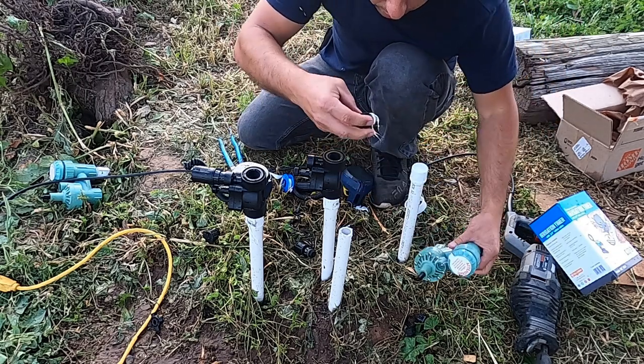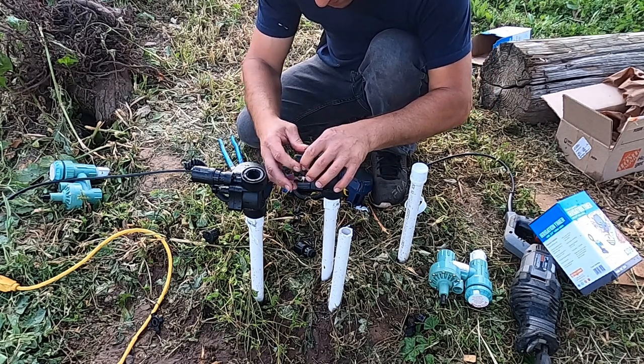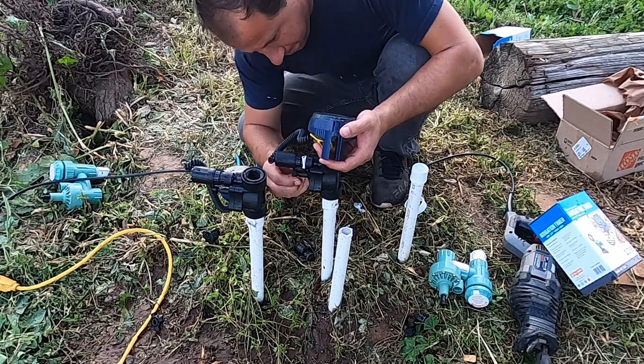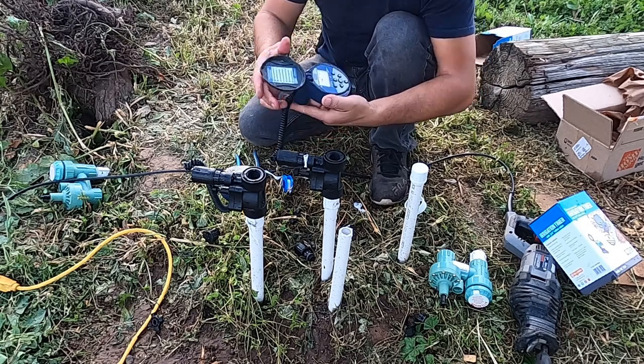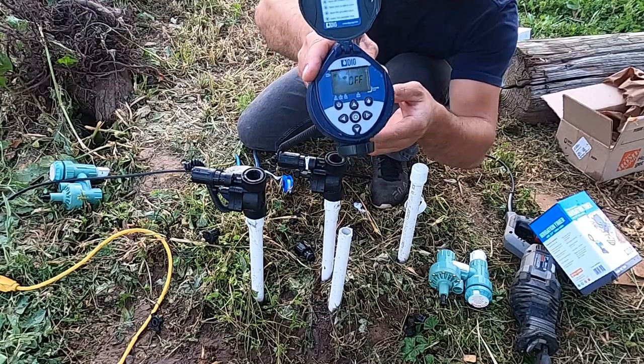I want to use everything that came with this timer, with this system. Okay, there you go. So now I'm gonna go turn the water on. It's at the off position right now, as you can see right here.